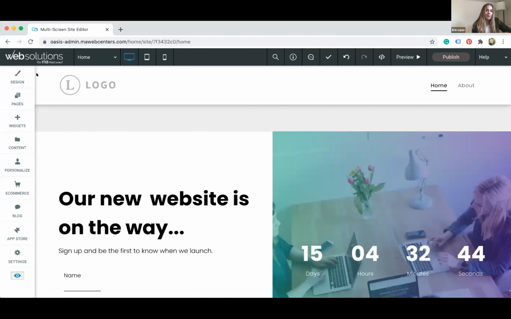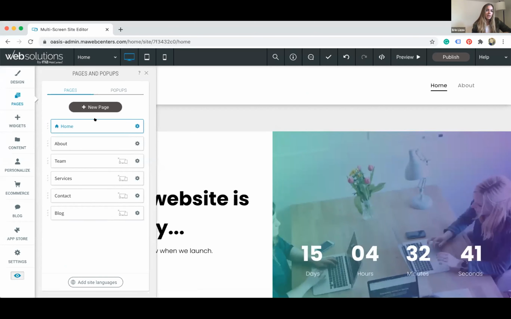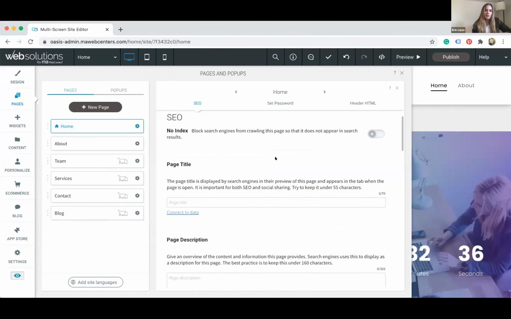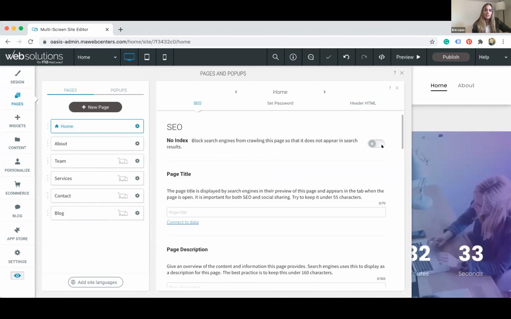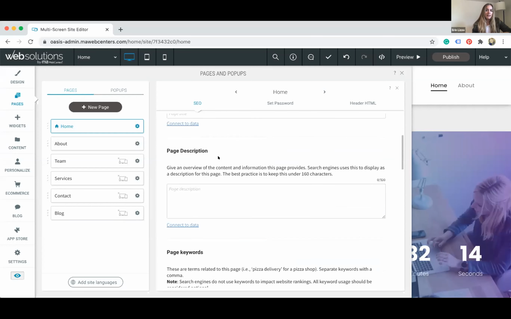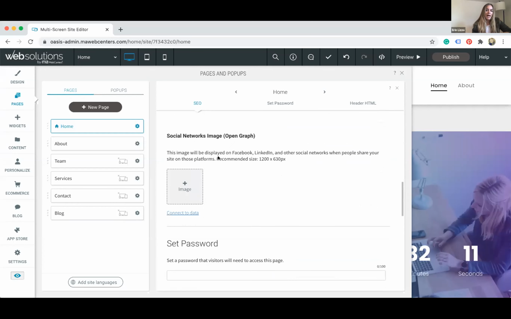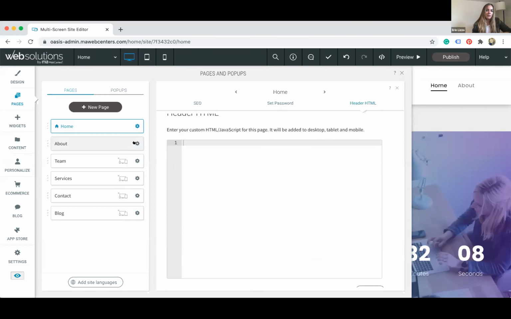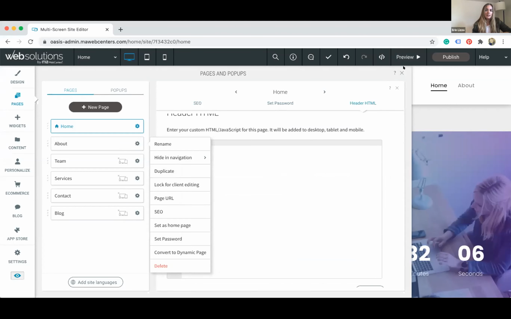But when you go through, starting with the pages, you can optimize each page for SEO. There are certain things that will default automatically. That's because we've determined that these are settings that can really help maximize your SEO value. So you have the option to not index a page, but that will always default to off. And then you can just go through here and really add these SEO fields to each page as you go through. So that's going to be available on every single page.